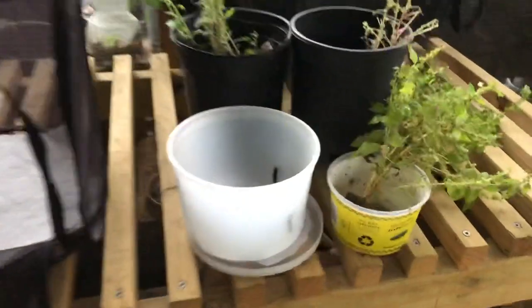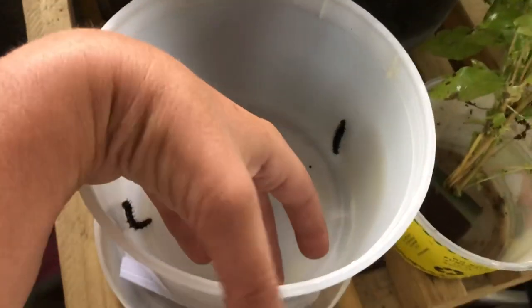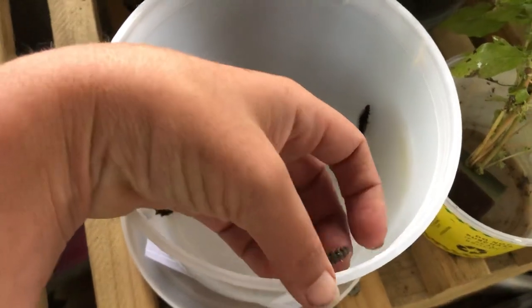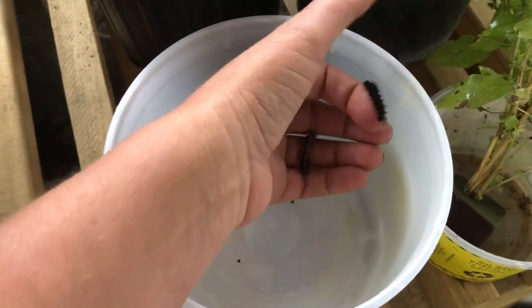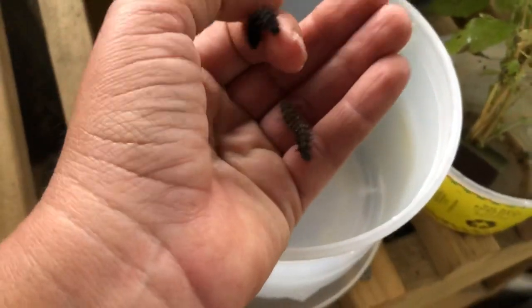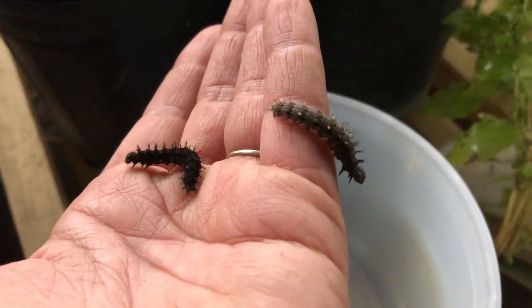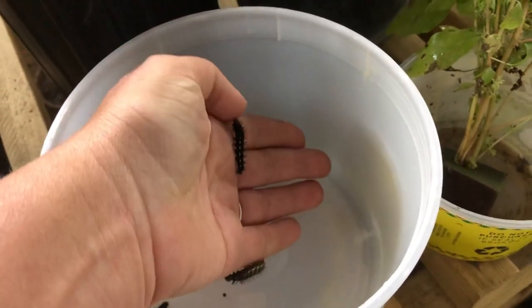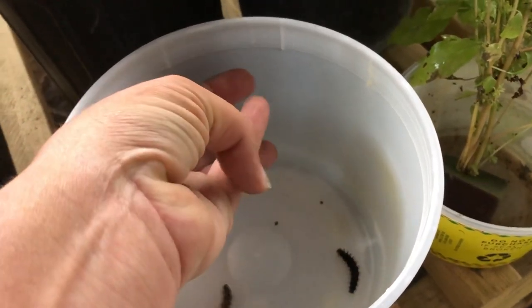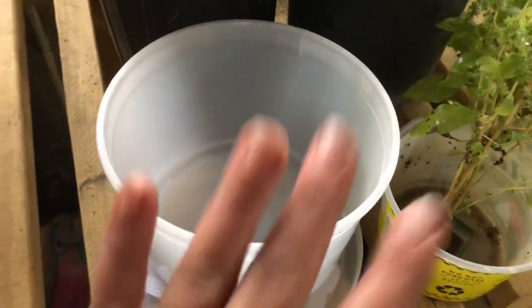These are Red Admiral butterflies — well, the caterpillars; they're baby butterflies. You always want to make sure you have all the caterpillars you started with. Sometimes caterpillars look different — this one looks lighter while that one is dark — but they are definitely still the same caterpillar. I did have four and I have four in there.